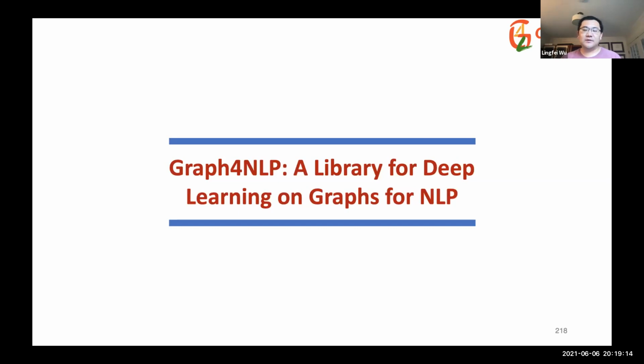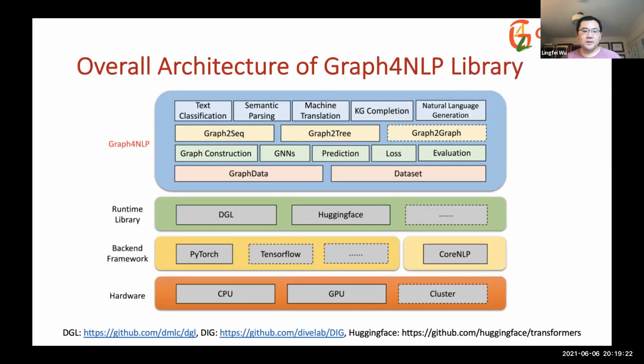This is the first library that we have developed for the easy use of graph neural networks in the NLP domain. This is the overall architecture of our Graph4NLP library. On the hardware side, we support CPU and GPU. Clusters we haven't supported yet.